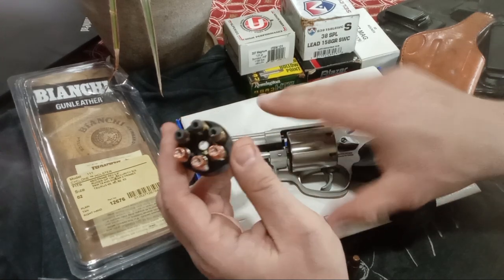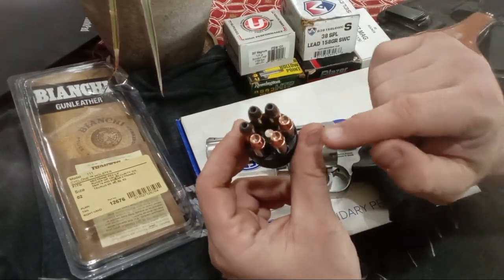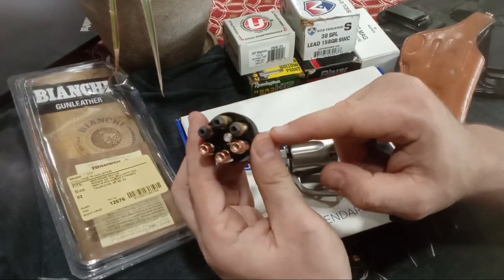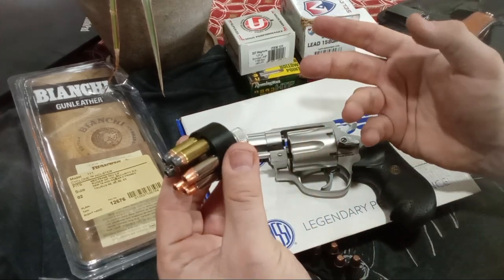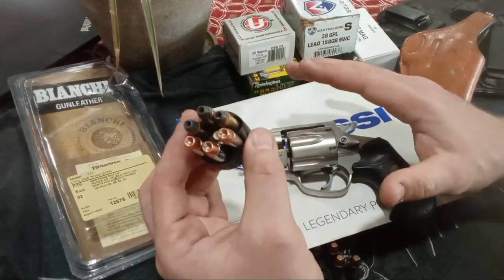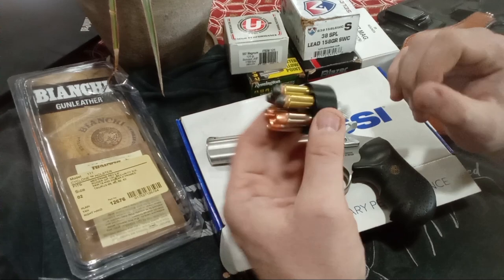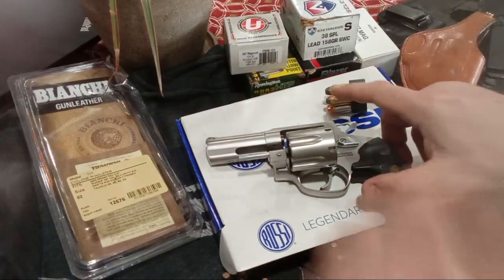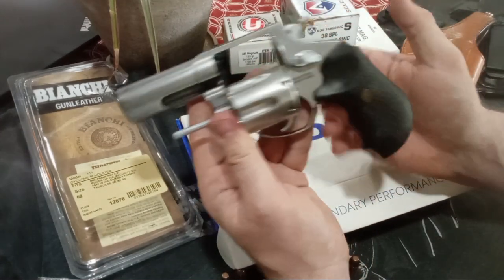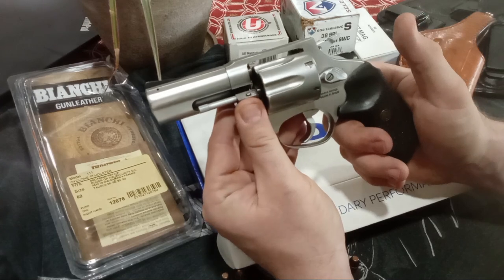I did already film the range review — putting it through its paces with all the ammo you see here. I did it at the end with hot carry ammo, including this Remington 125, old-school Winchester Silver Tip 145 which was the FBI's load, and the Underwood bonded Gold Dot 125-grain at standard pressure. Nobody else is doing rapid-fire on multiple targets and the stuff I do to make sure things are good for you to pick up and vet it. This was tracked down — I didn't get this free. I managed to acquire it for the purposes of this review.